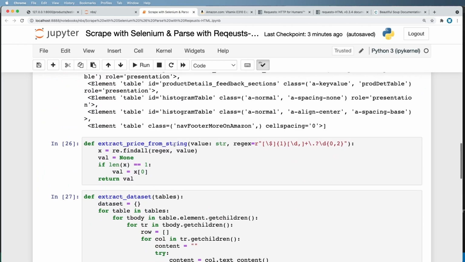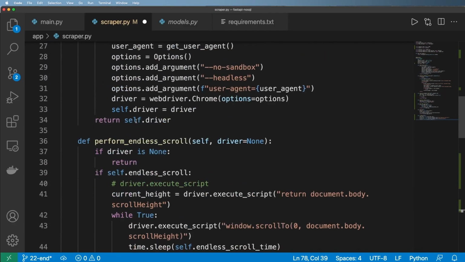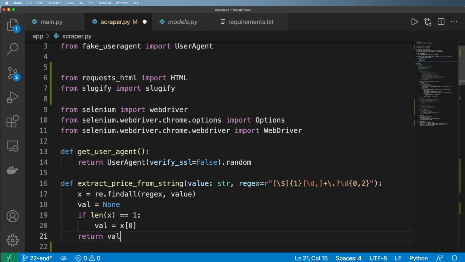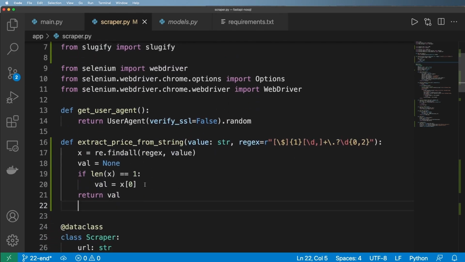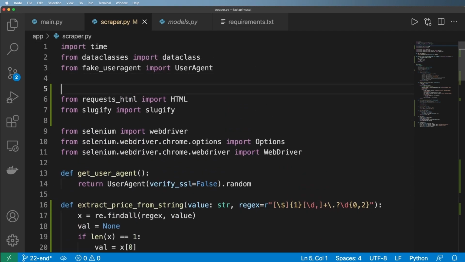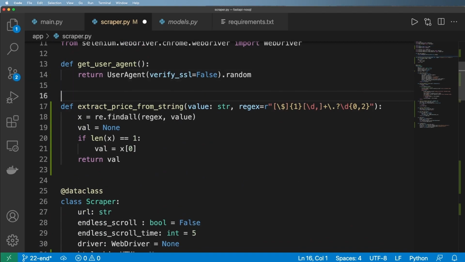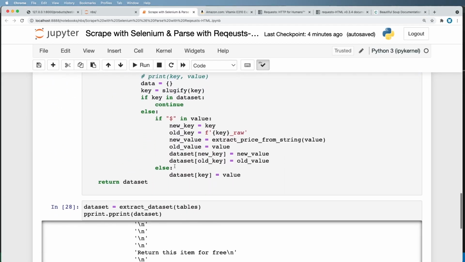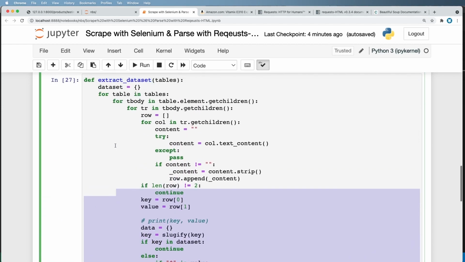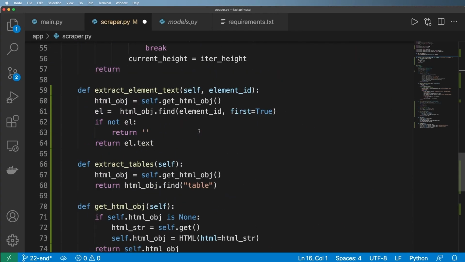And then finally, we should have this string here. This is actually a valuable utility method, so I'm going to actually keep it out of the class itself. Probably use it somewhere else. Make sure the regular expressions are imported as well. Okay, and then the dataset method here. Extract tables.